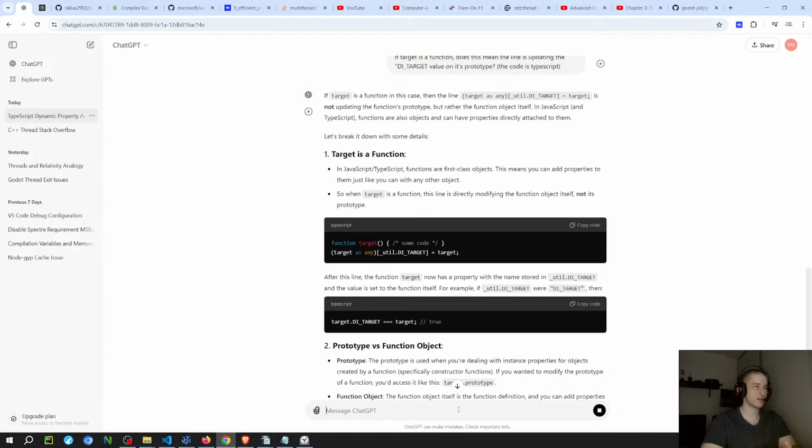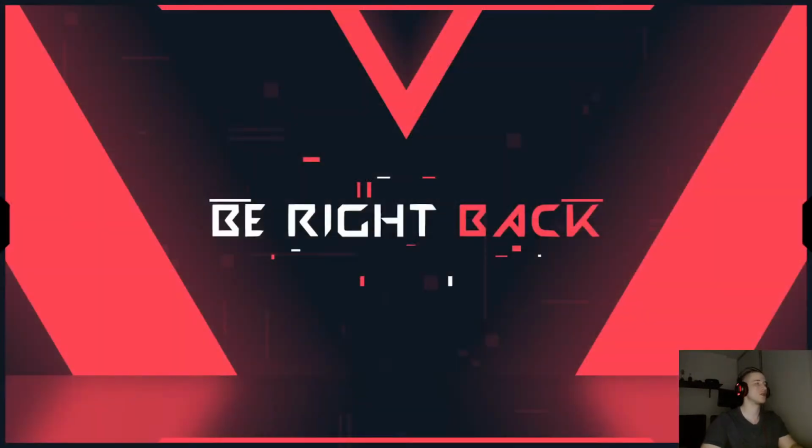I wonder if that's... I know that all functions have a prototype, which is the object inside of the function, but I'm not 100% sure. I don't think that they are objects, but maybe they are. I'm going to search this on a search engine.